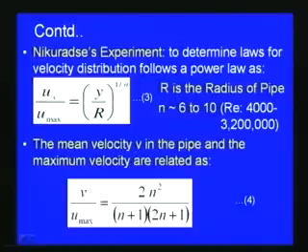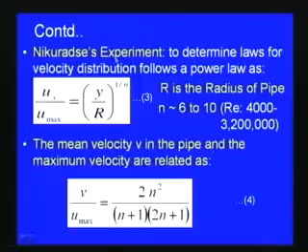So if you consider the mean velocity with respect to the Nikuradse experiment, here he has shown that v by u_max, where v is the mean velocity in the pipe and u_max is the maximum velocity in the pipe, he also derived an expression 2n square by (n plus 1) into (2n plus 1), as shown in equation number 4. So this is done by Nikuradse. So these are the experimental observations.